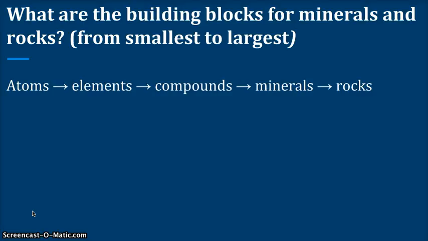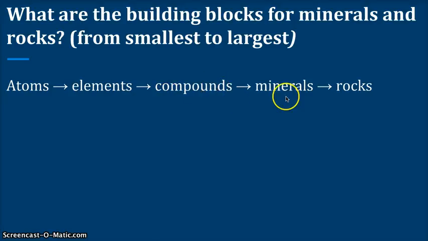So, beginning at the very beginning, we have the building blocks of everything. We start off with atoms. And when you put a couple atoms together, then you end up with elements. Then after you have elements, if you put two or more elements together, you end up with a compound. Now, it doesn't necessarily have to go in this order, because yes, gold is an element, but it is also considered a mineral. And gold is not a compound because just by itself, it is a mineral. So some do bypass this step, but I want you to keep in mind that elements put together create compounds.